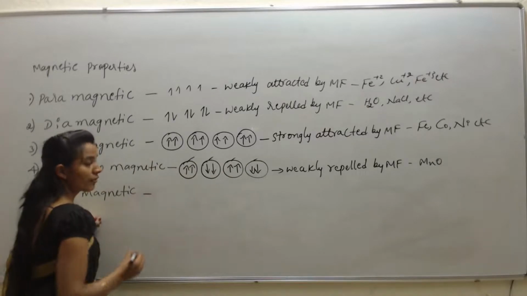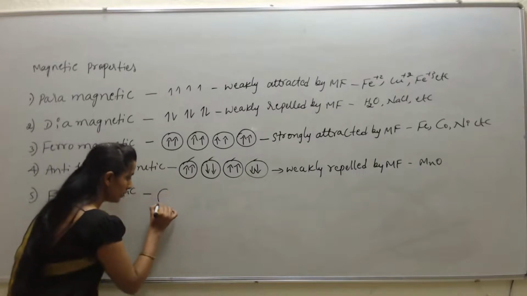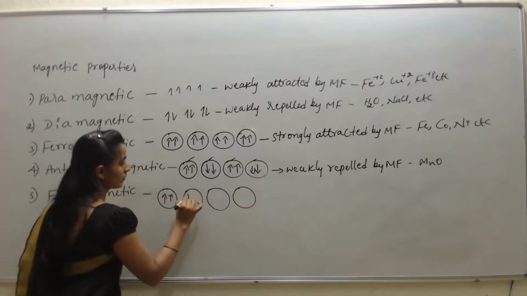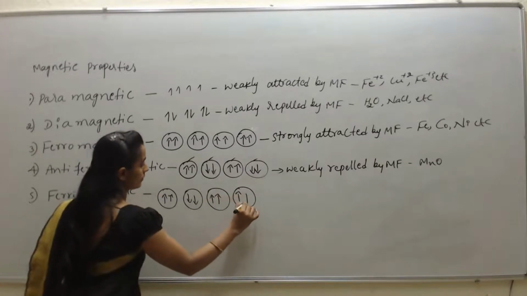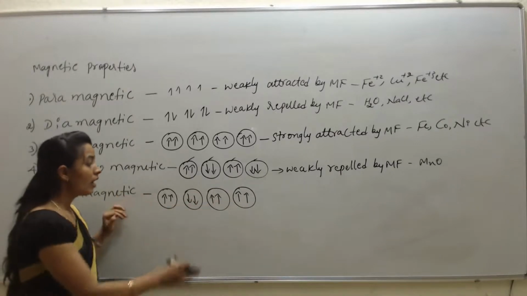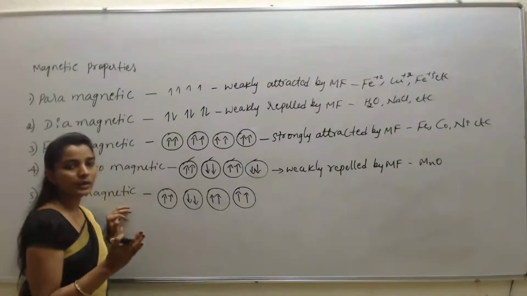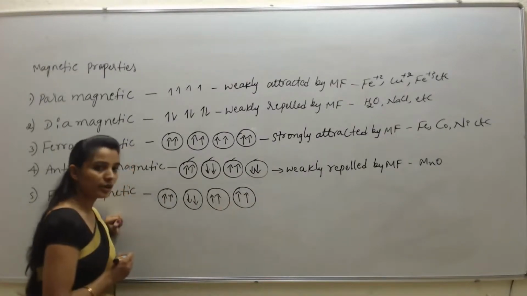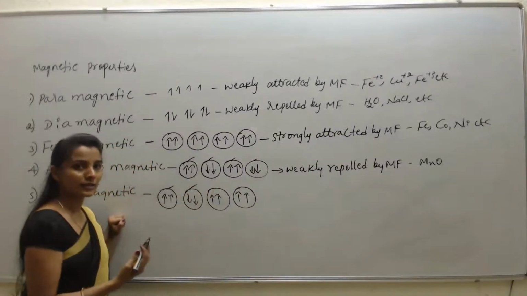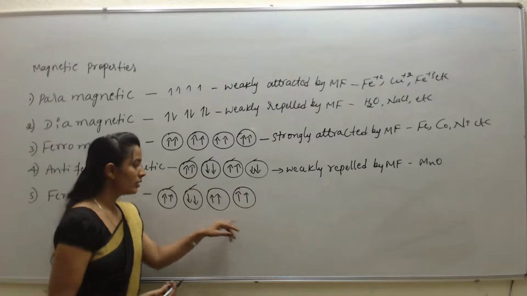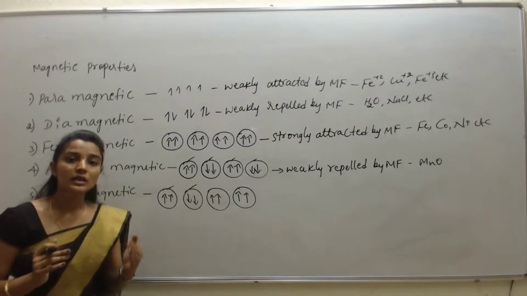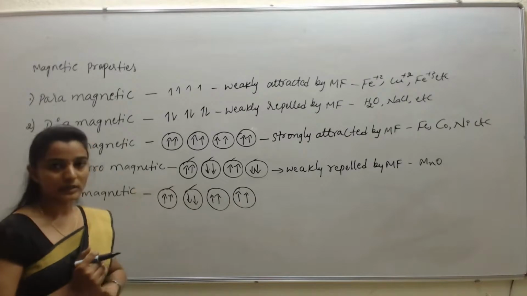Okay, and the last one is ferrimagnetic substances. So in ferrimagnetic substances, what happens here? Also, we are considering domains again, but here an unequal number of parallel and anti-parallel oriented domains are present. So listen, here three parallel oriented domains are there, one anti-parallel oriented domain is there. So the magnetic moment of these two may get cancelled, but they show some magnetic moment due to this type of domains. This may be parallel or anti-parallel, but I am telling you they have an unequal number of parallel and anti-parallel domains.